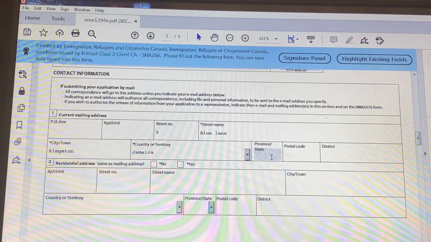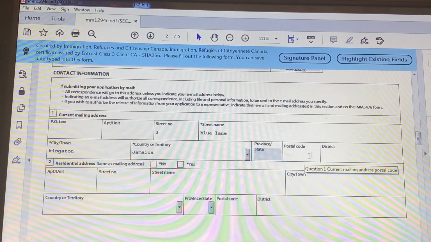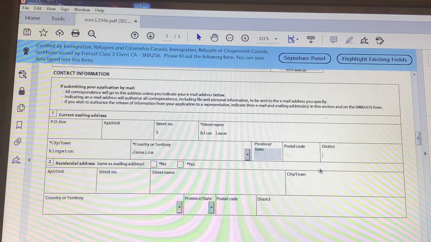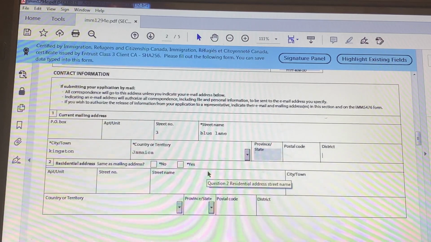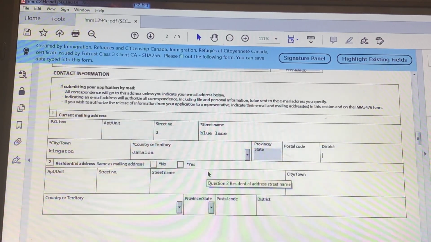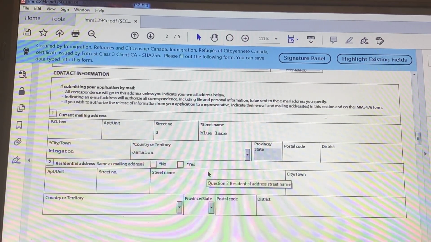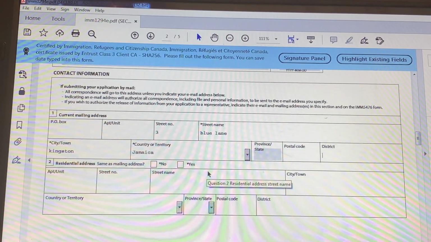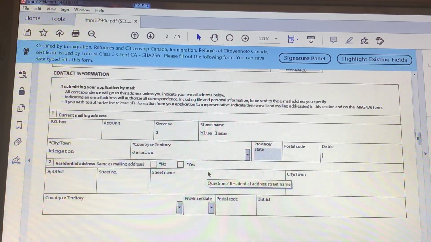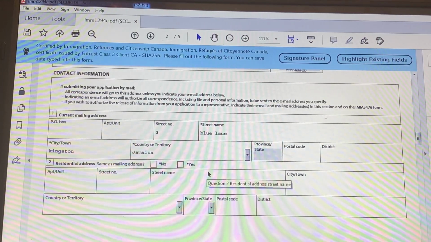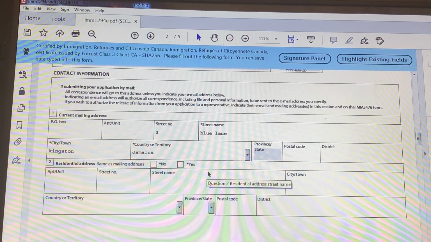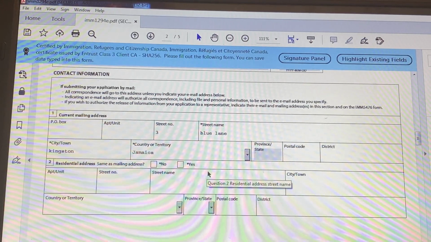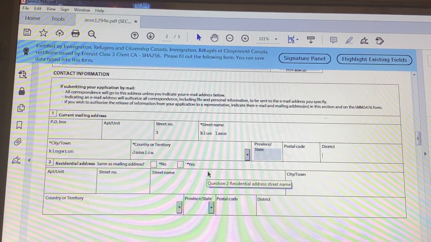Okay, it blacks out the province. Obviously, you don't have a postal code in Jamaica, guys. You don't have to put district as well. You can leave this as is. If your address is like this, you can leave this as is. Unless you want to complete other fields, like some persons have a PO box, some persons live in other places in the world. If you have a postal code, Jamaica does not have a postal code. Stuff like that, you can definitely fill out your address the best way possible, but make sure that it's very straightforward. Okay, guys?